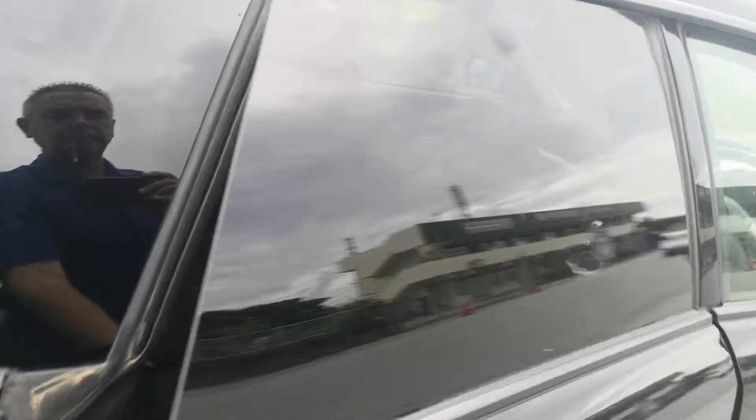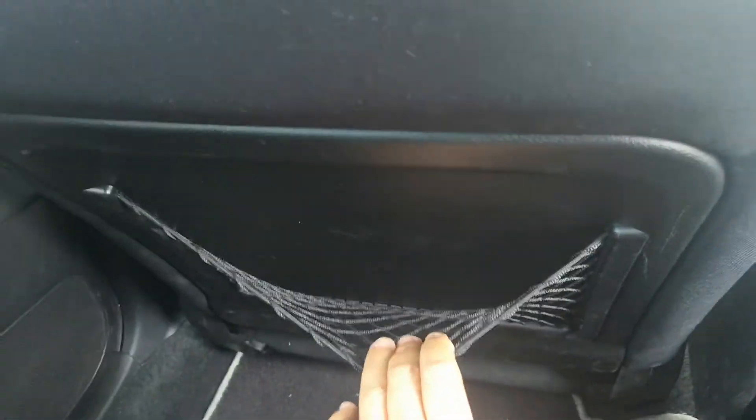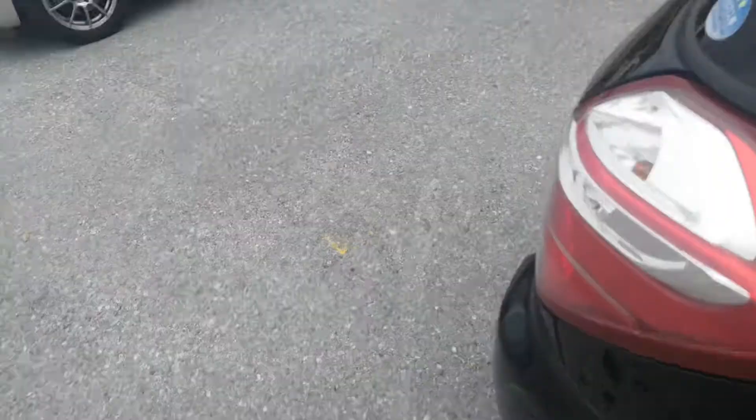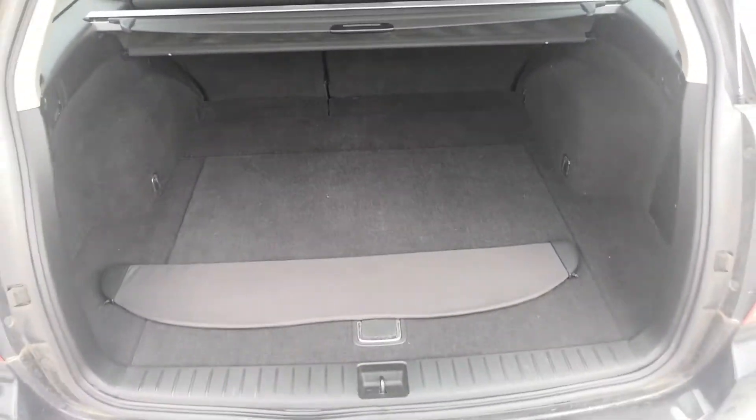Show you the space back here. It's very difficult to keep these Subarus on the lot — we get rid of a lot of Subarus. With the seat all the way back, I'm about half an inch to an inch between my knees and the back of the seat. There's no storage on the back of the driver's seat, but you do have net storage on the back of the passenger seat. Nothing on the door panels, but you do have cup holders down here, and an armrest as well. These do have the latch system for child seats — that'll be on the right and left sides, not in the middle. This is all wheel drive, and this is your trunk space.